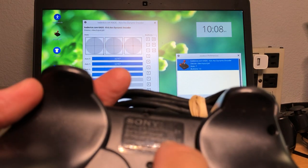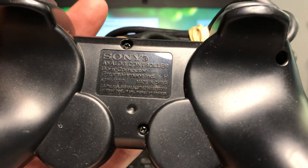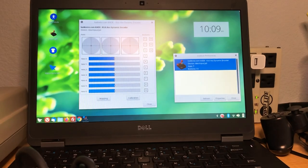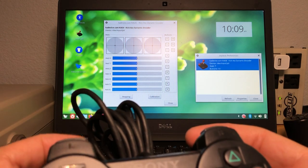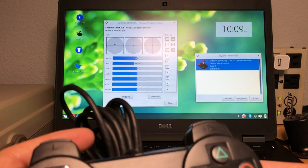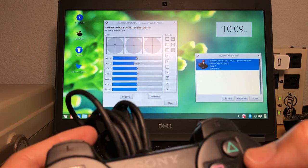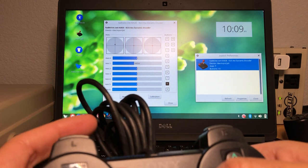Same deal. H model. You see that? H. It's very important because that's what's going to determine how we're going to fix it. Let's plug it in. Let's take a look at the screen again. Let's see what happens. Shoulder buttons, nothing. Triggers, nothing. Up, down, left, right, nothing. Square, triangle, circle, X, none of the buttons work. Select and start will work.